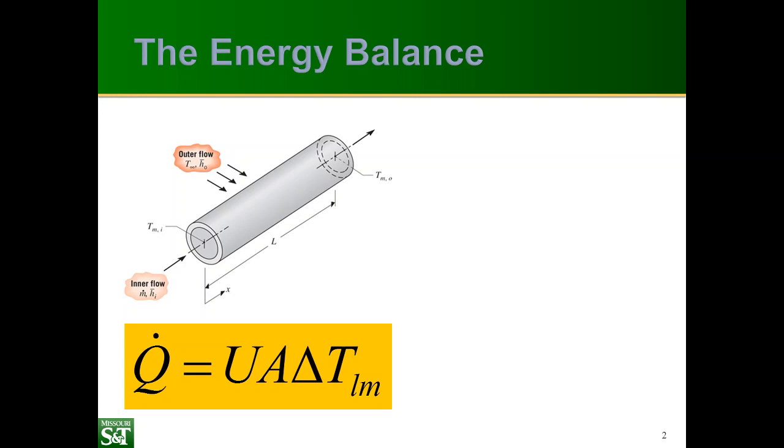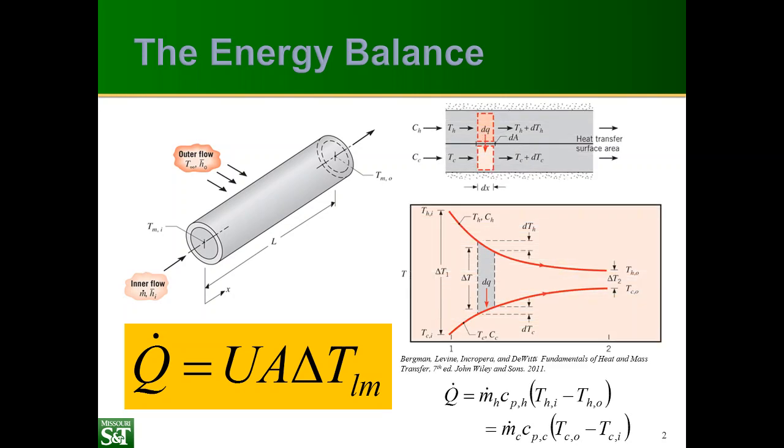So what we need to do is define an average temperature difference so that we can solve for the total heat transfer. So what we're going to do is start from the energy balance of both fluids. We have the first law here, where m cp delta T for the hot fluid is equal to m cp delta T for the cold fluid. Now we're going to start with the parallel flow heat exchanger because the explanation is a little easier. And then we're going to assume that the system is insulated from surroundings, so there's no heat losses. And we're also going to neglect any changes in the potential or kinetic energy of the fluids. Usually those are very small compared to the changes in thermal energy. Finally, we're going to assume that the specific heat is constant, or really all the properties are constant.